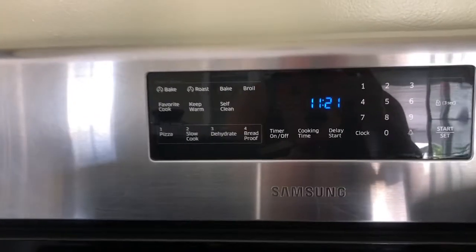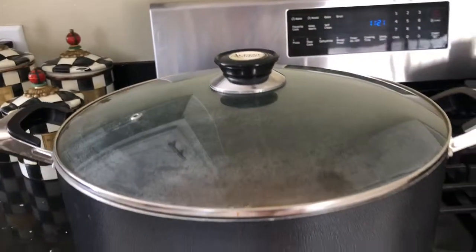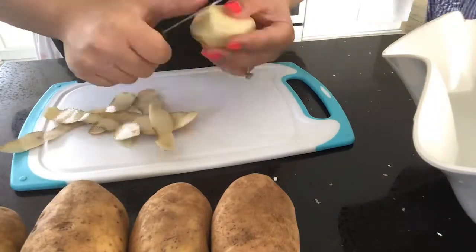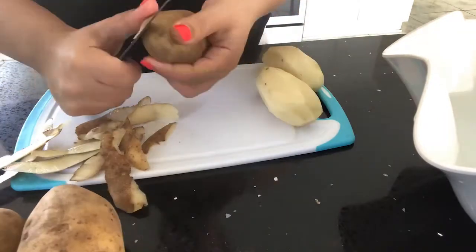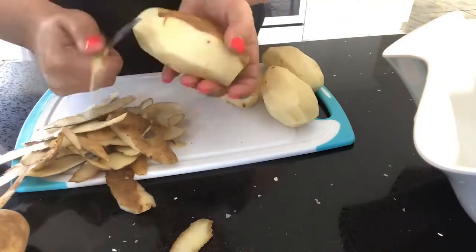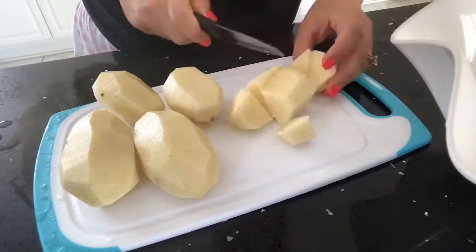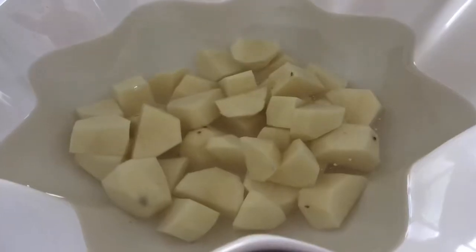Now close it, and it is 11:20 here. At about 2:20, which is 3 hours later, I'm gonna be adding my veggies and my potatoes. So here you see I am just slicing 5 of my potatoes. Once I've done this, I'm gonna put my potatoes in the water and just put them off to the side until I could add my vegetables.